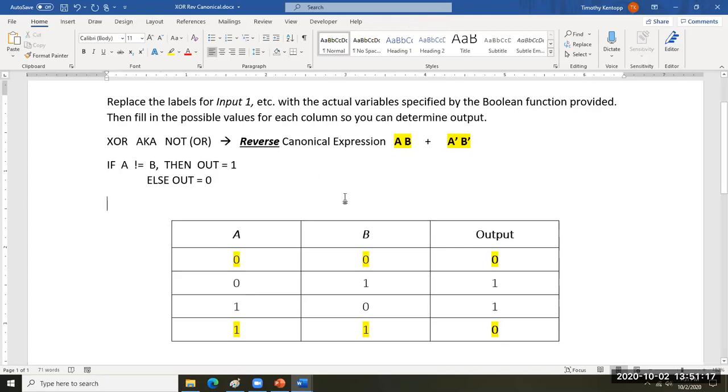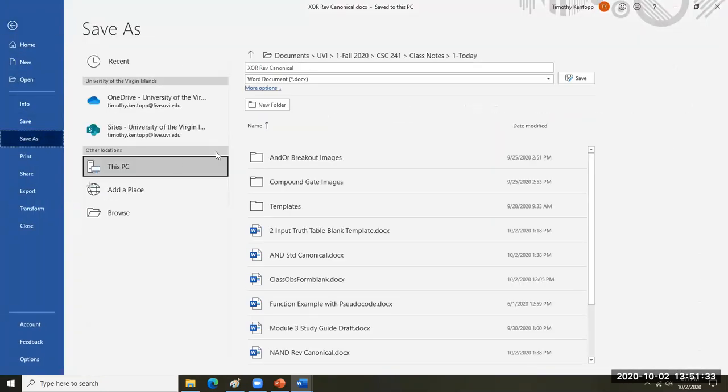Okay, everybody good? Are we ready to move on to the reverse or the XNOR? I'm going to go ahead and do a save as. Do you think that XNOR is going to be reverse or standard? What do you think?